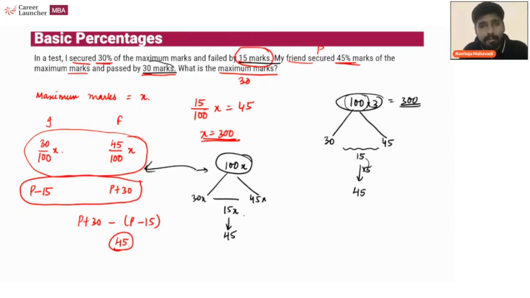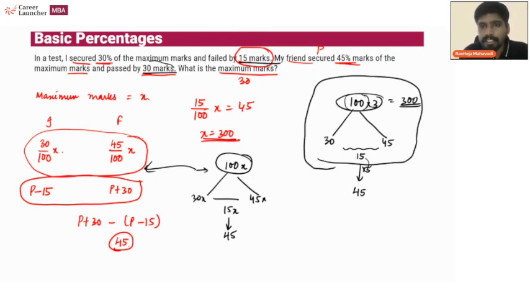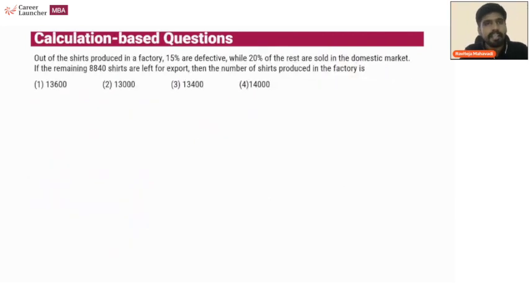What you need to notice is that till this point, I have worked purely in percentages, and the absolute value has come in only in the last step. So absolute value, to my mind, should be the last step of the calculation. Generally, that is what I do. I ignore absolute values at the beginning of the questions. So let's take a look at another question.